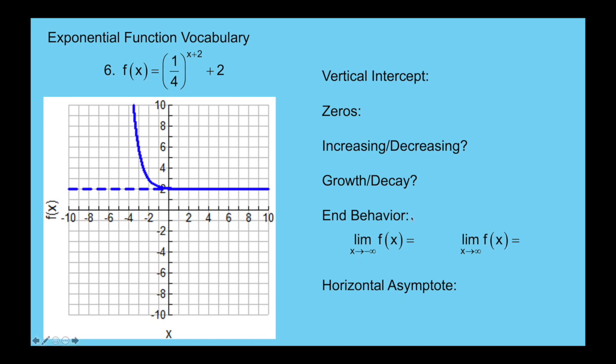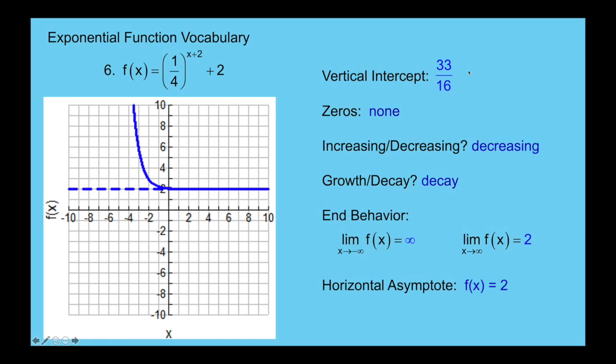Now 6 is another example of one where it might be a little bit hard to interpret where exactly this is crossing. So again, it might be wise for us to go ahead and plug in a 0 for x here and see what we get, and that will represent the vertical intercept. So if I did 1/4 to the 0 plus 2, that's 1/4 squared. Well, 1/4 squared is going to give me 1/16. Then if I'm doing 1/16 plus 2, we would then get 2 and 1/16. And that should make sense as far as where this point crosses. It's like a little bit above the 2 there.